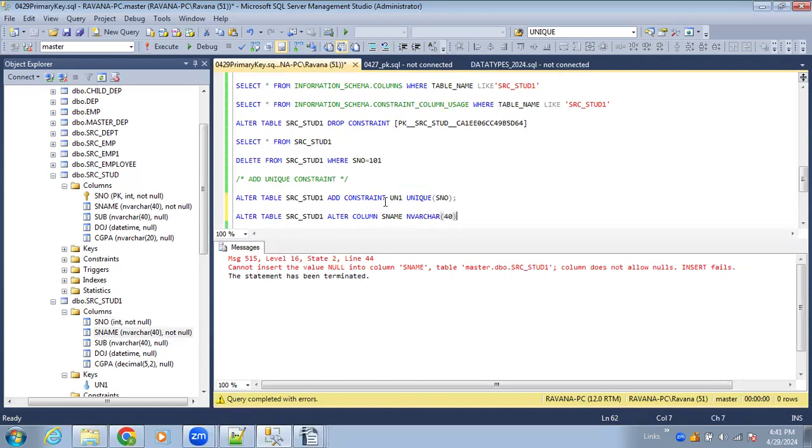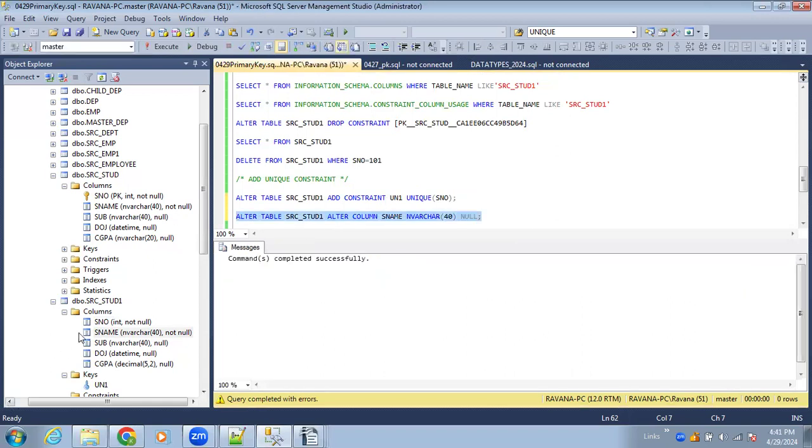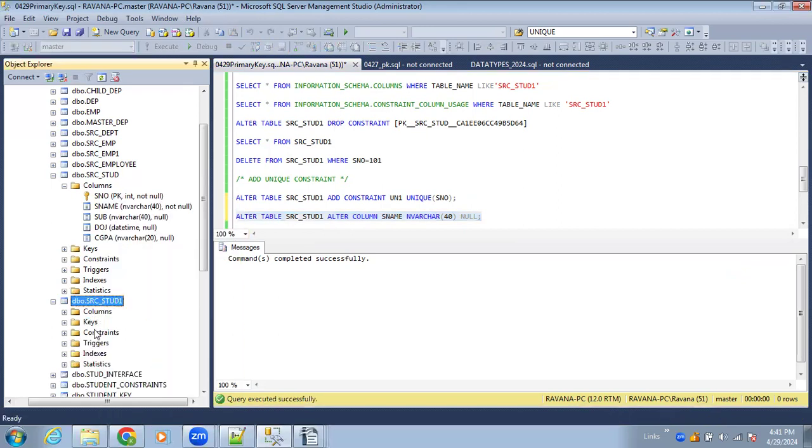And not null to null, you can just mention. I have given alter column instead of add constraint. Now if you refresh, yes, it says null.